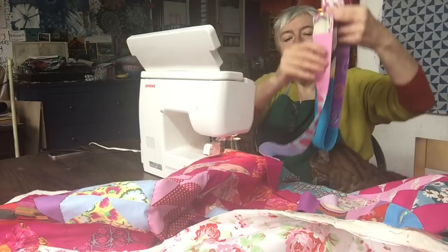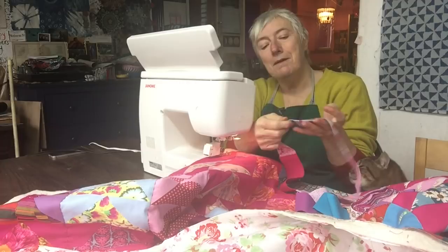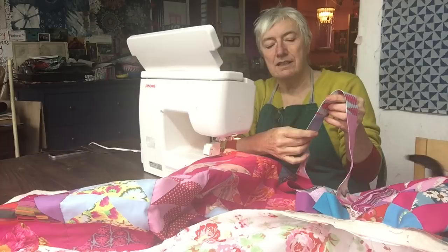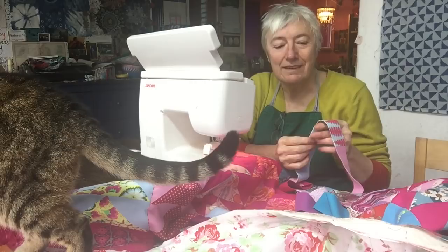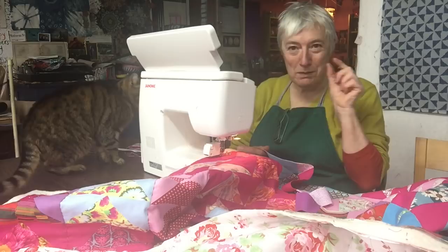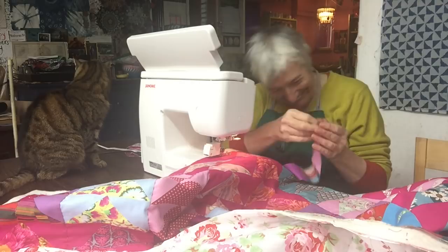I took a patterned bit of fabric and a plain bit of fabric of any size, cut a four-inch wide strip, and pressed it together. Now some people cut this seam on the bias so as to distribute the fabric across the binding - I don't do that. So if anybody wants my address for the quilt police to come and arrest me, that's fine. Do you know how much I care? Not much at all! Like Frank Sinatra, I've done it my way.